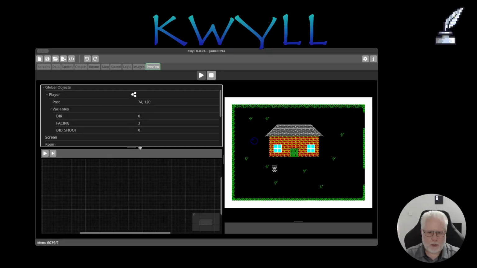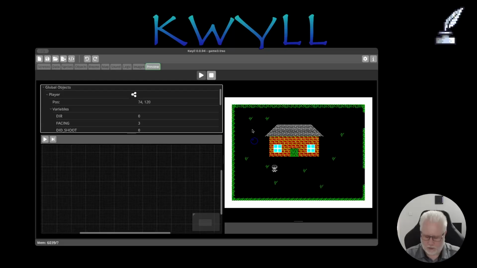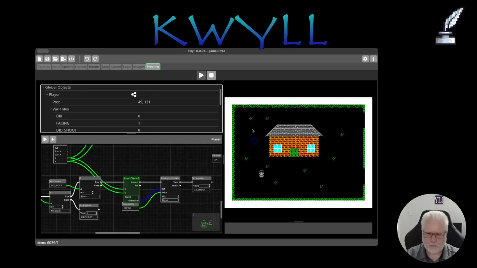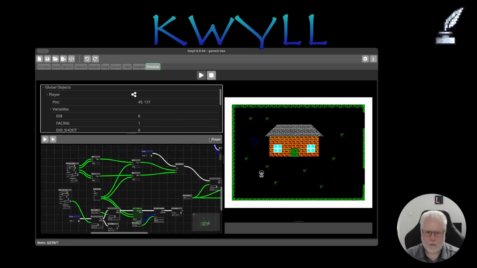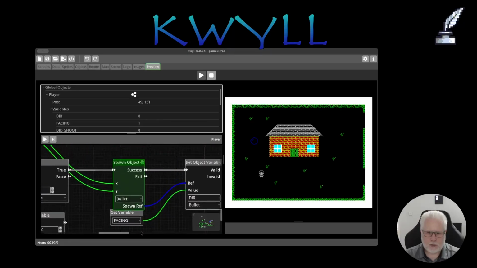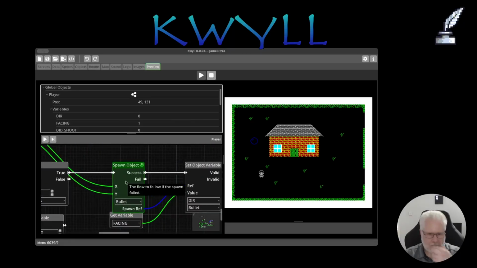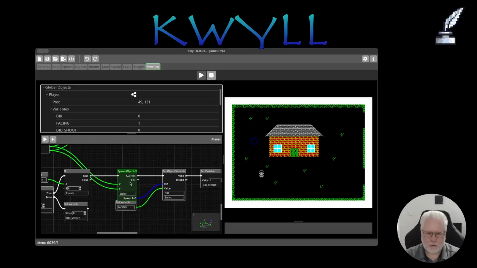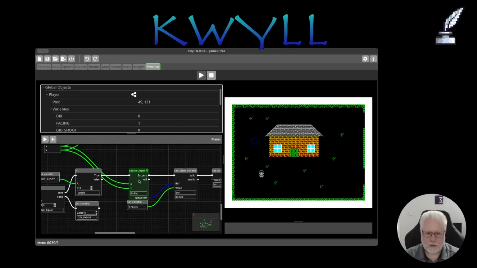But the most important thing is, I haven't actually got to the point of running the code where I put the breakpoint at the moment. That's why the game is playing quite happily. As soon as I hit the space bar, it will bring up the logic for the player. It shows you that it's in the player here, and jumps straight to the node that you put the breakpoint on. It shows as green, which means it's the current node.